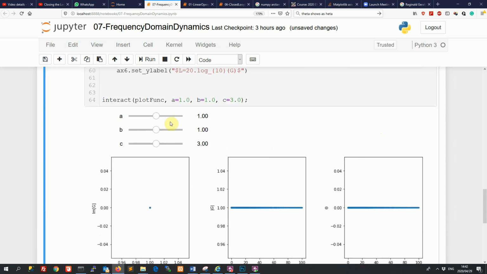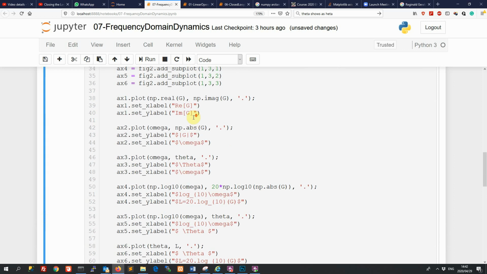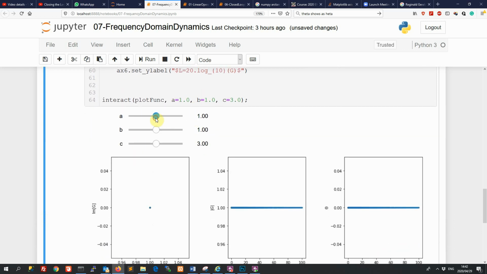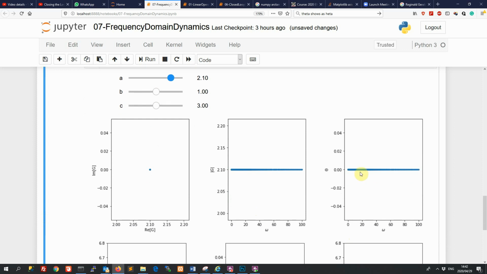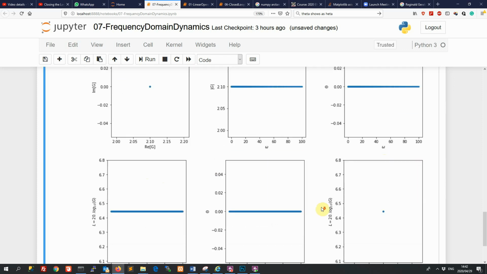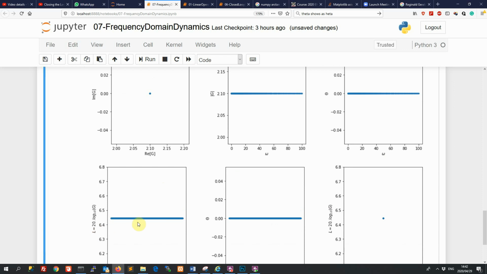Now we had set G equals A, so that's a real number. If we increase that, we can see here that obviously our magnitude of G is going to rise, and it's going to be equal to that value. The angle is not going to change, because this just means we are moving further away down the real axis. The angle is staying the same, right? Pointing still straight back to the origin. That angle hasn't changed at all. So the magnitude shifts, the angle doesn't shift. And then L will shift, right? L is the log of the magnitude, so that will shift up.